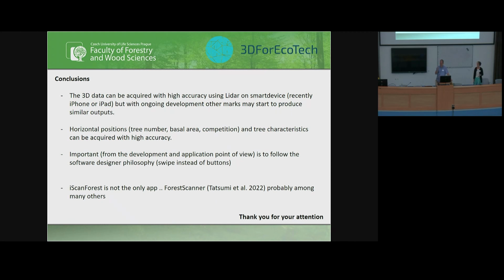So the positions will work anytime. That's what I am sure. The diameters are depending on how close you can get to the thing. So you can count like a 5 centimeter trunk. You must get half a meter distant. So if you can get to this distance, then you can measure it with good accuracy, and then it can be used for such purpose.